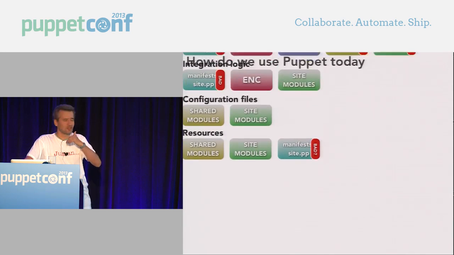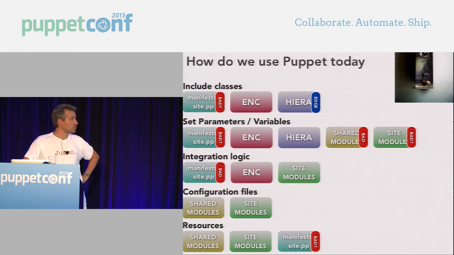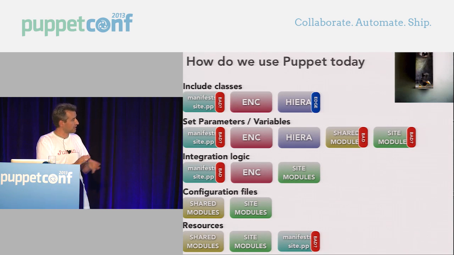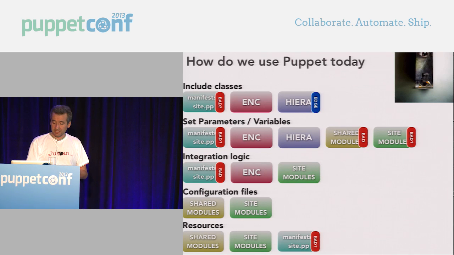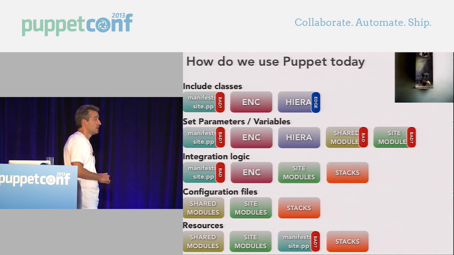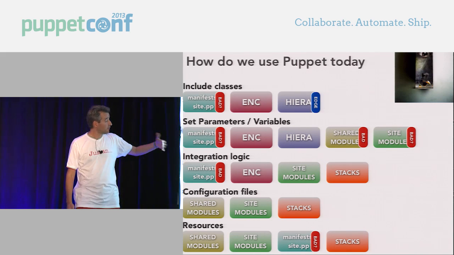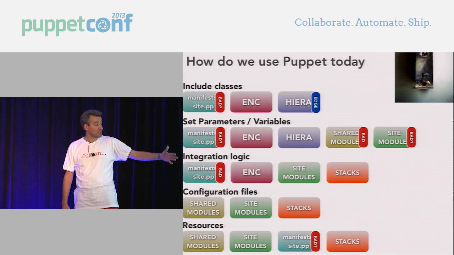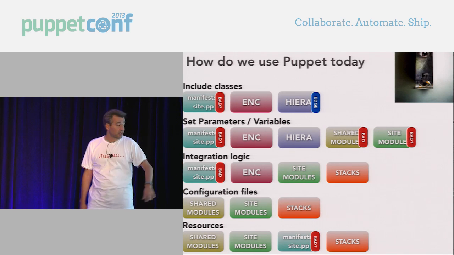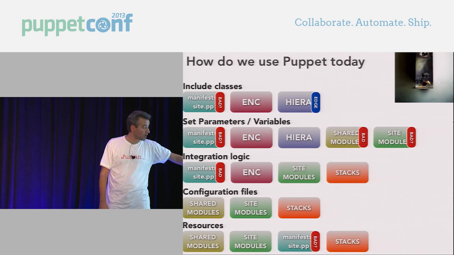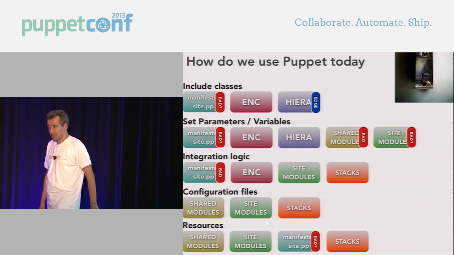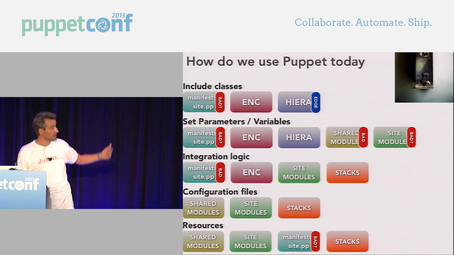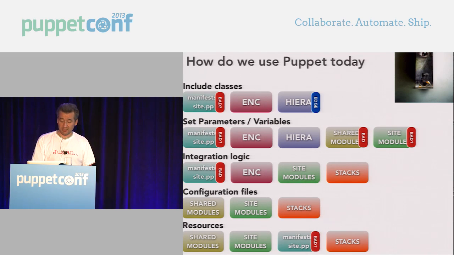So my voice is going, but at least we are at the end. How does all this cope with our sample of different kinds of Puppet components? In this way, more or less. Stacks can cover integration logic, provide configuration files, provide extra resources. This is their own place. They can live and work together with the other components. These are not alternatives. We can organize things with different patterns, but that's the place for stacks.